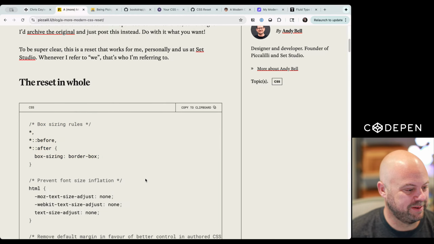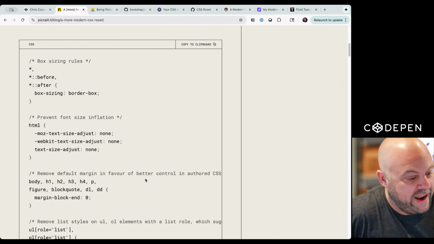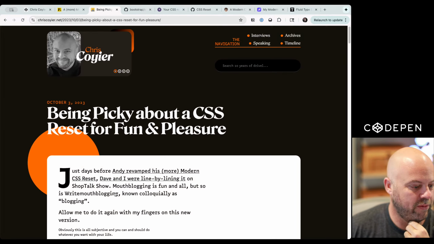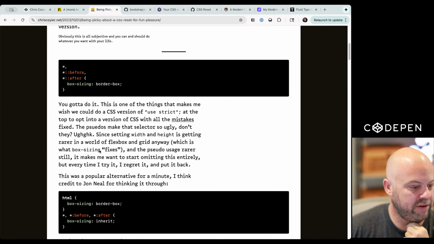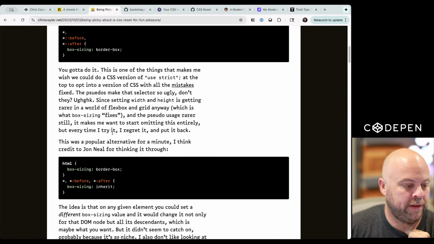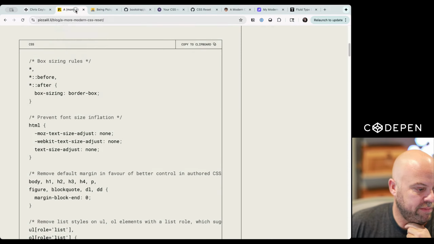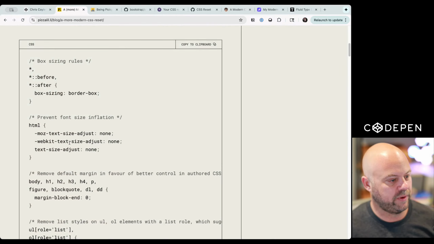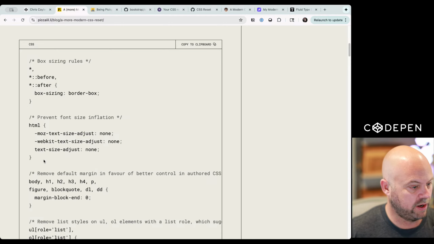Of course, we have this. This is probably the most important thing in any reset. Not doing the inheritance model. We're doing that. I think I picked that out right away. I was like, you know what? If you're going to do it, just do the inheritance thing instead. Although I guess I disagree with myself. Look, I'm putting single colons in here. In my real one here, I have double colons. No need for that old school single colon garbage.